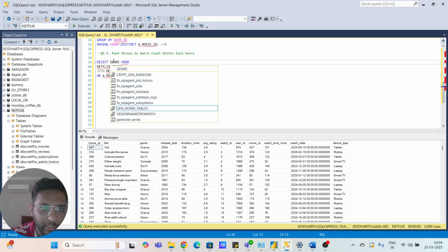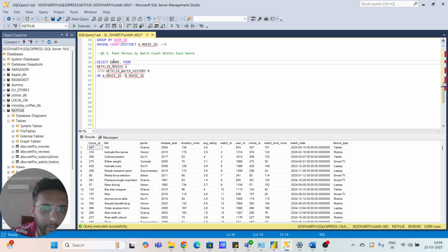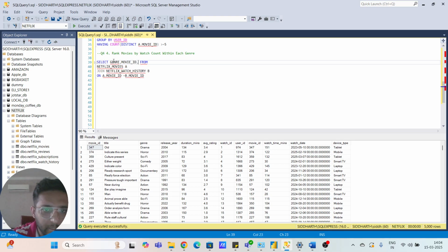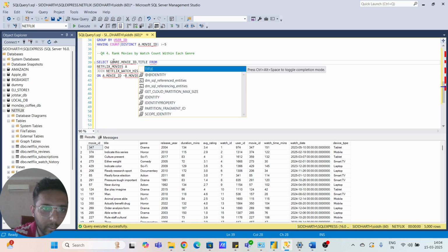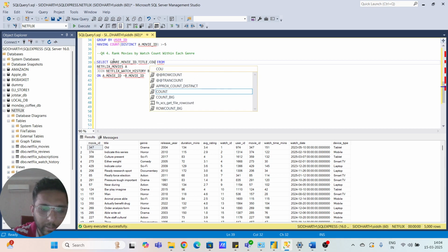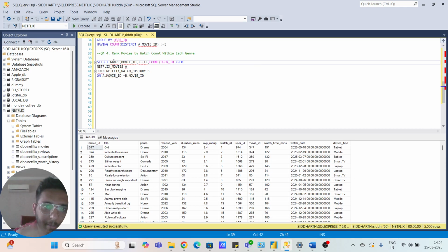We need genre, then we need to say movie ID, then title, comma, then we also need the user count, because that is a function. Count of user ID, as watch count.